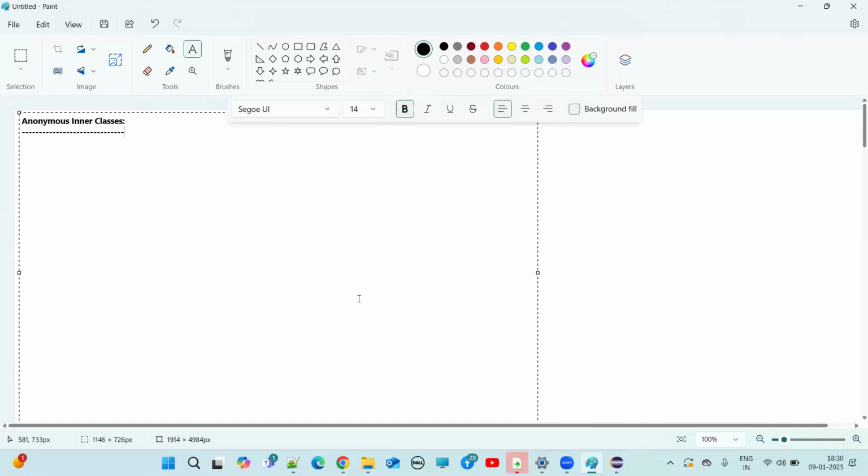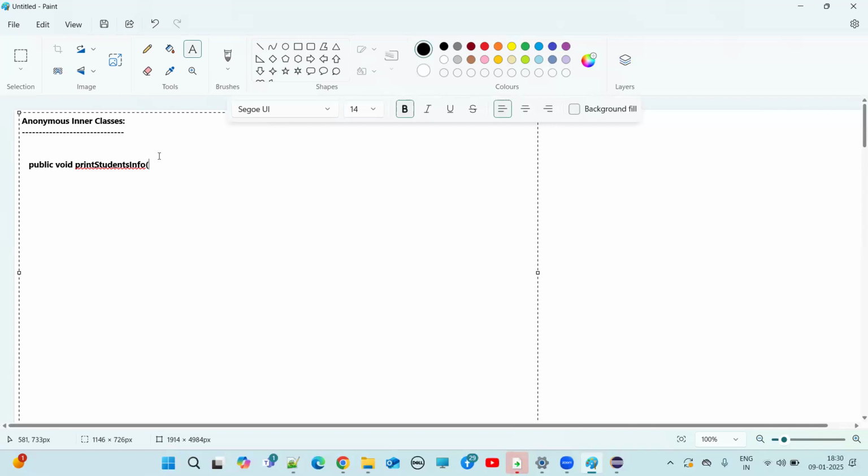Let's suppose I have a method, public void print student info. Students' info I want to print. So this is the method I have. In this method, we need to print student info, so definitely we need some student details.